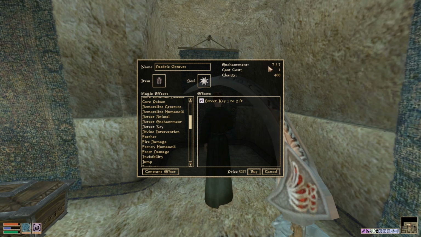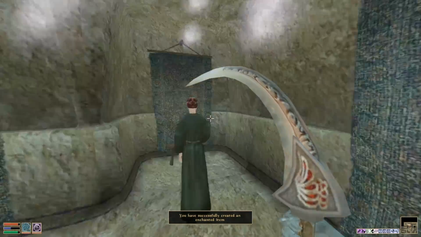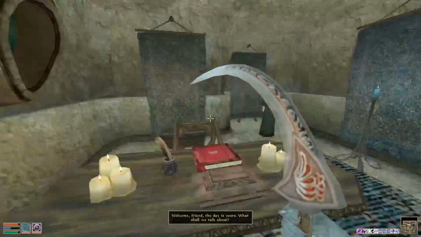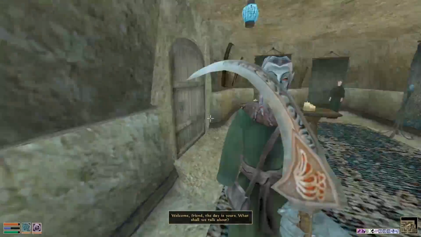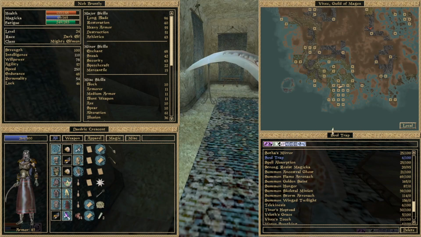I mean, bear in mind that Daedric Greaves can probably hold nothing else useful at all, so why not, huh? There we are. Shows up on our map as a green circle. God, if I can even see the map. Well, I can't see anything yet, but that's not much of a test, is it?